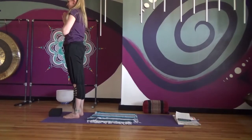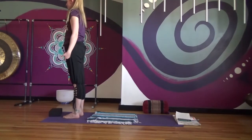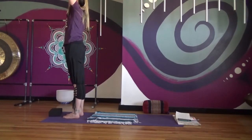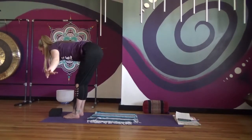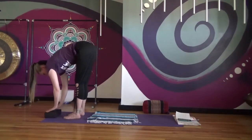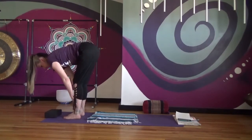Inhale right here. Exhale, hands down to the sides. Out and up to the sides and up to the sky, up into space. Slow that breath down. Move through water, forward fold. Separate those feet if they've come together like mine have. We'll lift halfway, flatten the back. And then exhale to that forward fold.